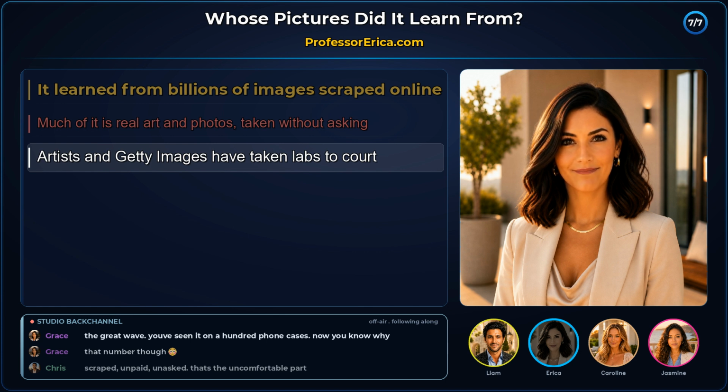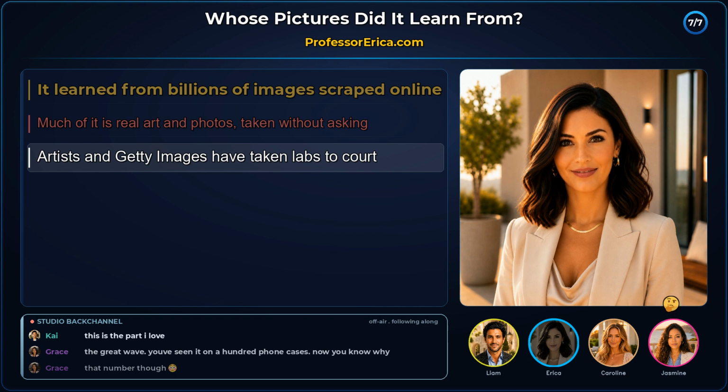Getty Images sued the maker of one big image tool. A United Kingdom ruling in late 2025 went mostly the toolmaker's way on the core question, whether the trained model itself is an illegal copy. The United States case is still open, with trial set years out. And a group of artists has a separate case that's also still being fought. Nobody has won. It's live, right now.